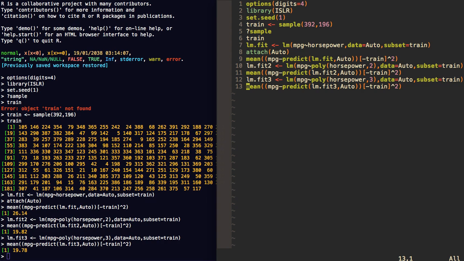And we get, as we have found before, none of the higher powered exponents seem to make a big difference in this data set. You know, it might, but who knows? Anyway, let's see. So the next thing that we want to do, so we've got these error rates, and we can do a different training set. So let's sample again. So I'm going to say set seed 2 this time.